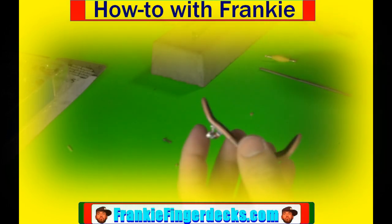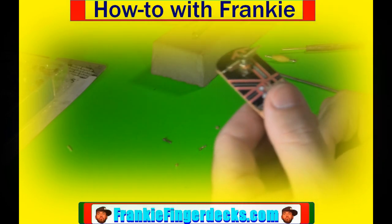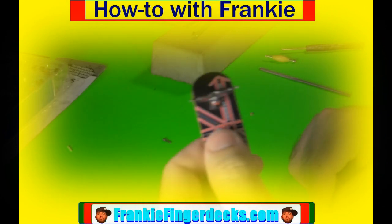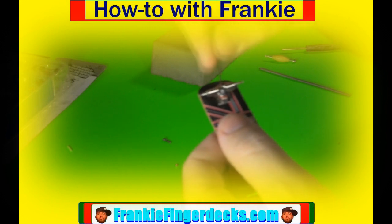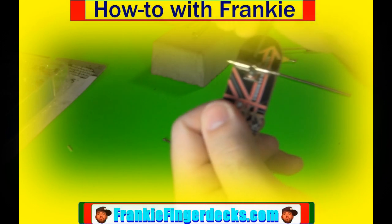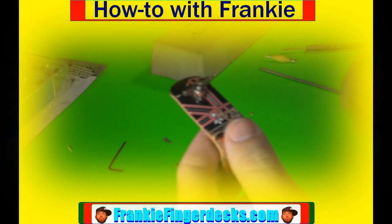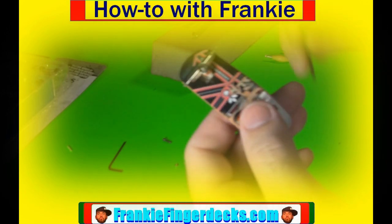Now you can take it off the tech deck and put it on another fingerboard that you want to put it on. Or if you're keeping it on a tech deck, leave it on there. But you have a tuned out truck with a good kingpin that you can adjust. If you want to run your trucks loose or tight, it's all good to go. You can change kingpins. You can change bushings with leaving the truck base plate on. You can change your pivot cup without taking the truck off the deck. That's another good reason to use a kingpin, but we're gonna leave this on, and the reason is I'm gonna show you how to shape the truck now.